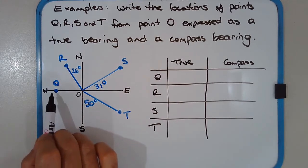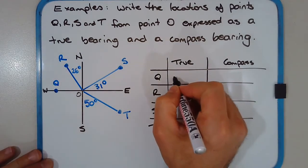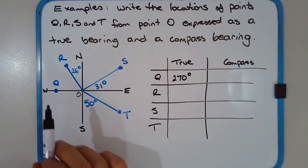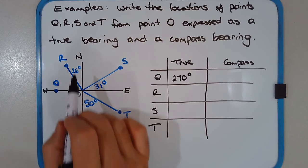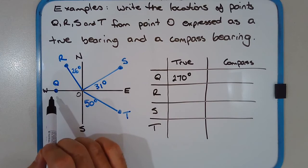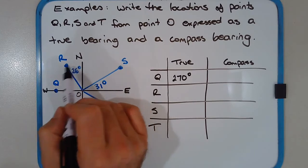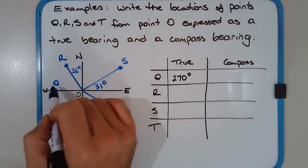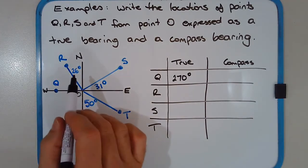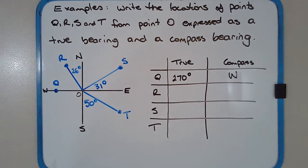Point Q is sitting on the west axis directly. So as a true bearing, that's fairly straightforward. That's just 270 degrees. As a compass bearing, measured from either north or south, we could either start from north and move 90 degrees to the west, or start from south and move 90 degrees to the west. So north moving anti-clockwise and south moving clockwise. It actually doesn't really matter, does it? You don't actually write north 90 degrees west or south 90 degrees west. You just write west.